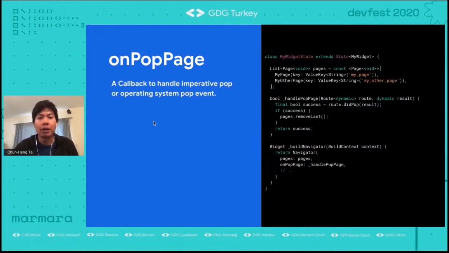So we provide a callback called the onPopPage callback in the navigator. This callback will be called whenever the navigator tries to pop a route that corresponds to a page. So this callback gives you a chance to update your page list to match what's actually on the route stack in the navigator.